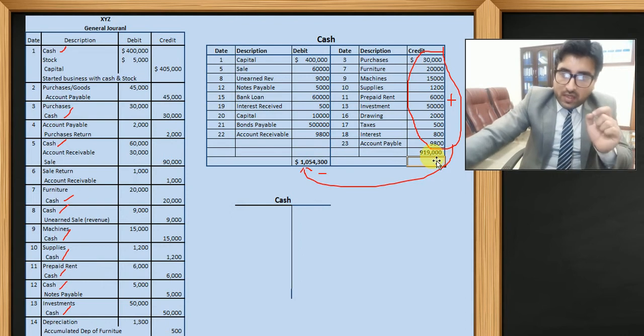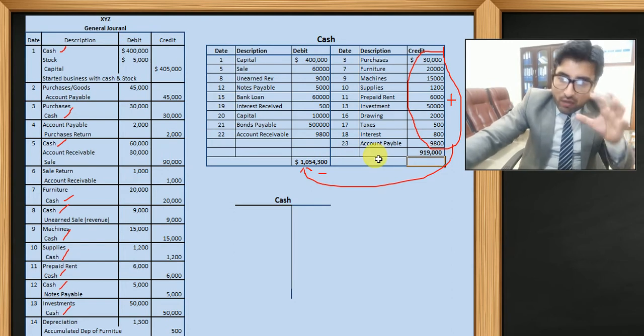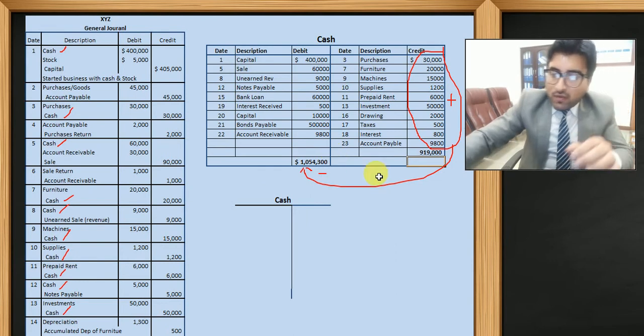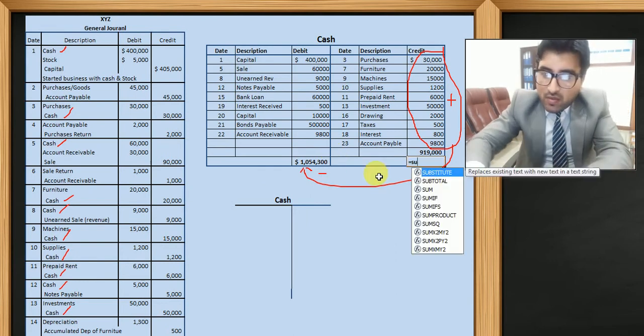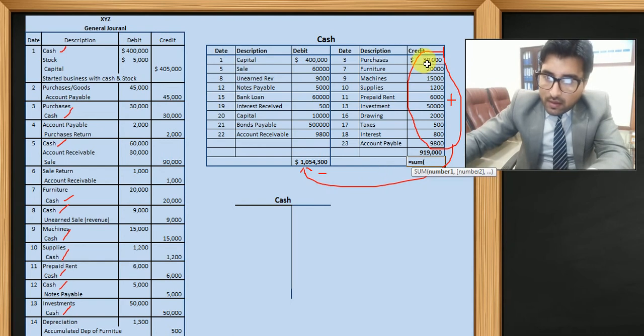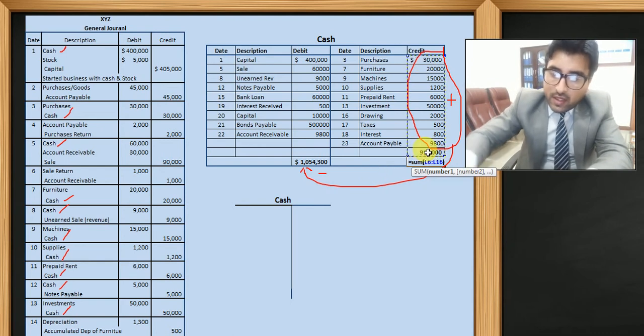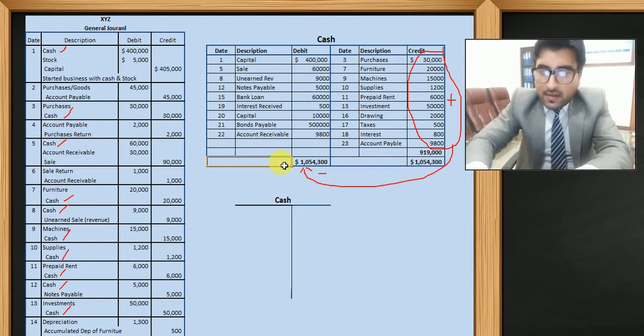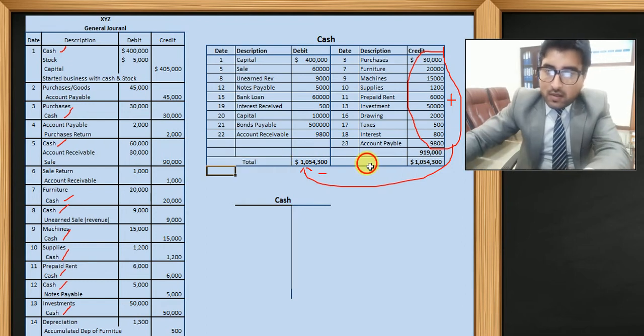This means at hand we have this much cash. So this is actually the benefit or the purpose of the ledger account. Just merely at a glance you can figure out how much total cash you have received, right? And how much cash you have spent and how much is at hand, simply. So now you have to add the right column again, so sum all the values and then just check. Both sides must be equal. So this is the total and this is also the total.